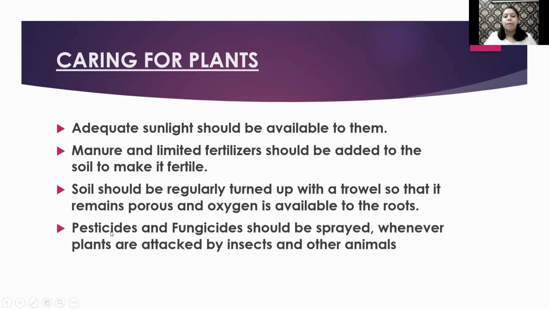Now, pesticides and fungicides should be sprayed whenever plants are attacked by insects and other animals. The plant can't protect itself, so we have to make sure that the plant is protected. Pesticides and fungicides deal with bacteria, insects or animals that can affect the plant, so we spray them in order to make them go away.